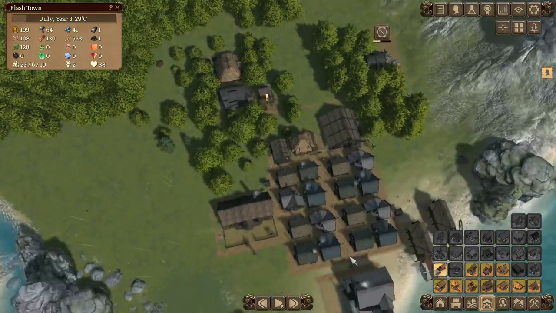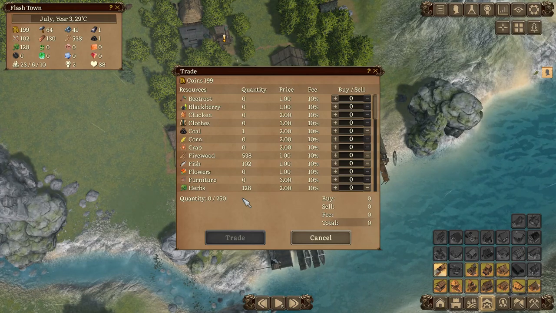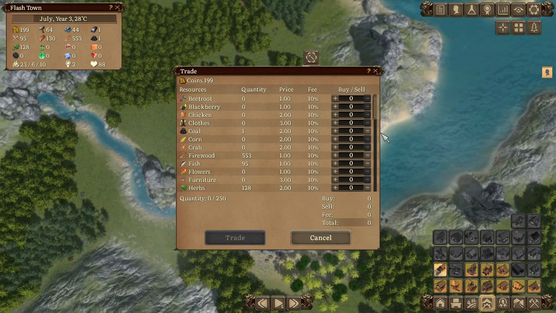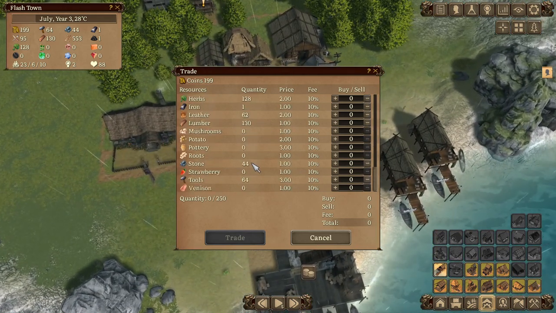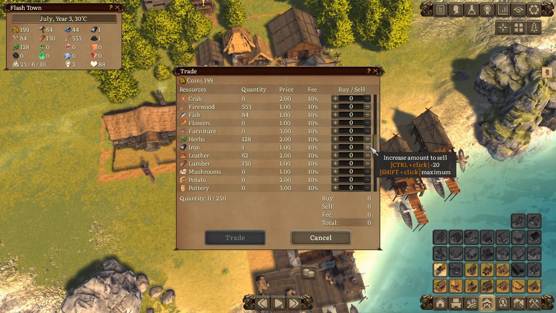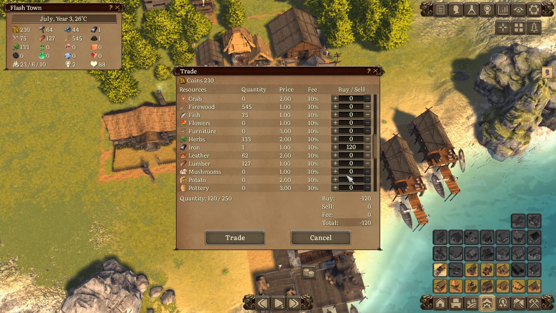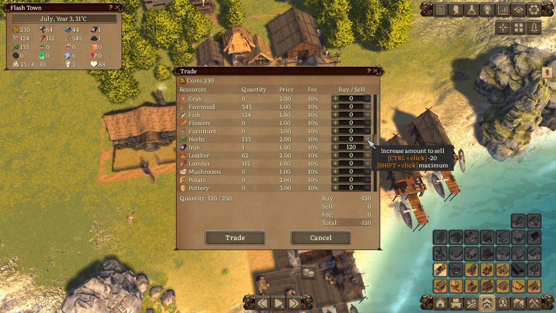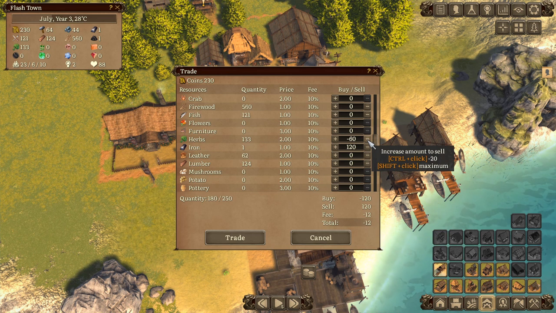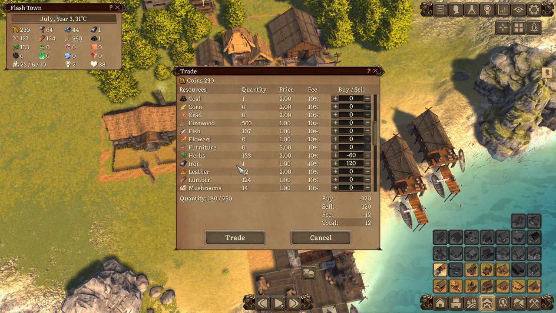You are missing iron, so I think we might have to go and trade some iron. Let's go and trade some iron. What have we got a lot of that I can afford to sell? Let's just see how much iron is going to cost us first of all. I want to buy 120, now that's going to cost, but we need to save up. So if I can sell 60 herb. Do we need anything else while we're here? No. A bit of food while we're here.